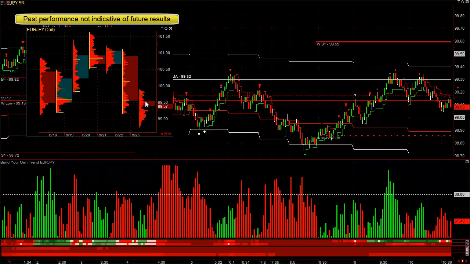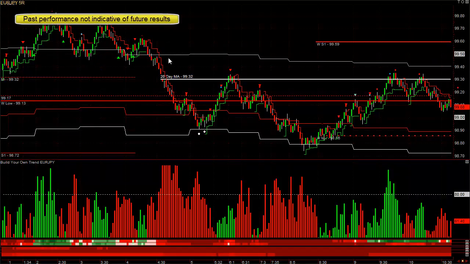And so basically today, if it goes back into the value area and it's underneath 99.56, which is the point of control of yesterday, you can look for sells. You might want to just wait for it to break above the high here before you buy in this particular pair. But 99.56 is the key number. It happens also earlier in the day to be right around where the hourly is. So as long as it's underneath that area, you want to look for sells.